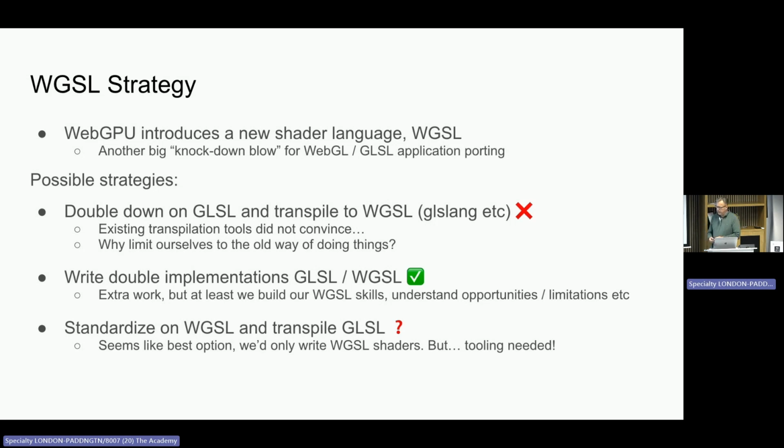A dream is to be able to standardize on WGSL and find a solution to then transpile it automatically to GLSL on WebGL. But we need tooling for that, and there are discussions. I see some things maybe emerging, maybe there's already something available, but it's work to integrate it and figure everything out. So maybe we come back next year and can tell you that we've dropped all our GLSL shaders then.